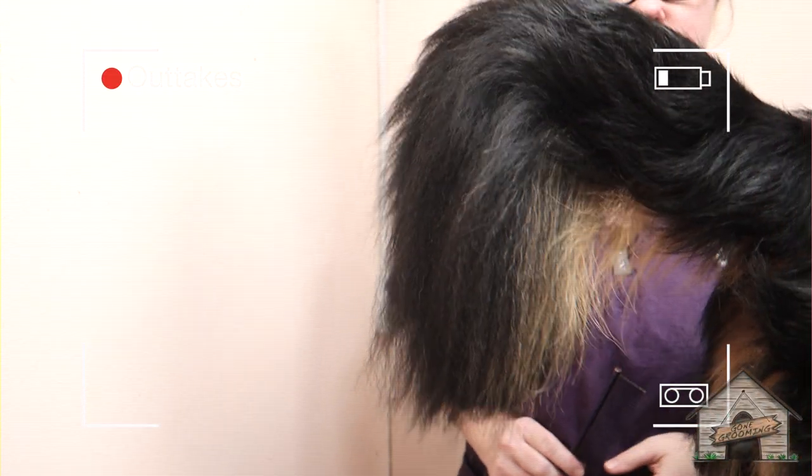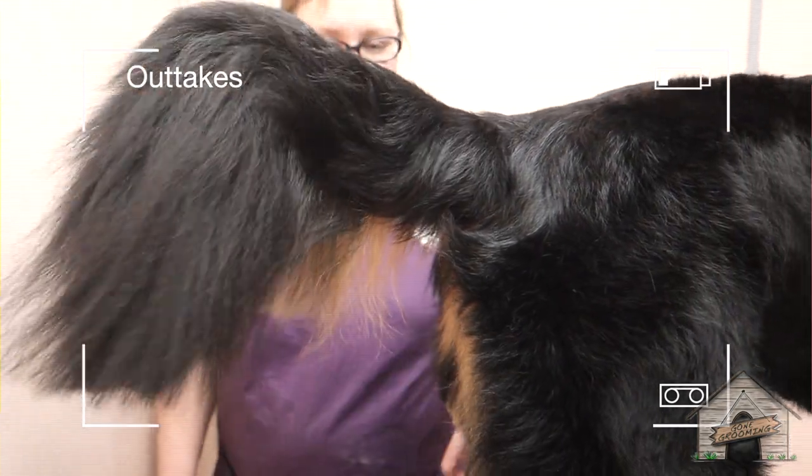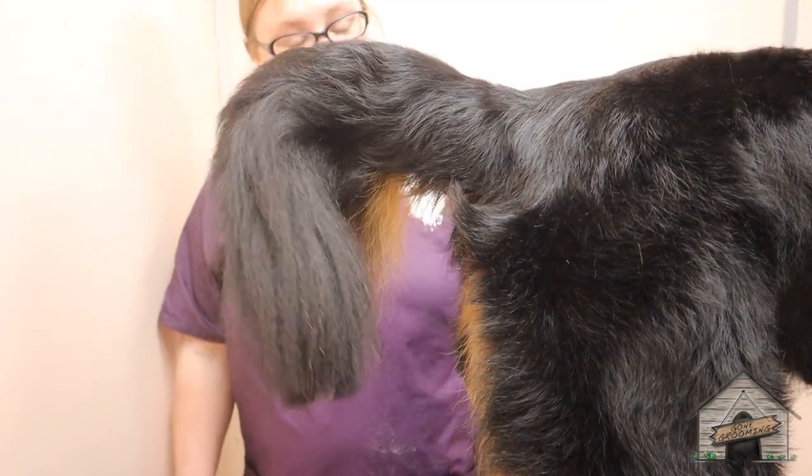This usually is an indication that the dog is farting. Oh, because the tail's up? Air it out. Air it out.